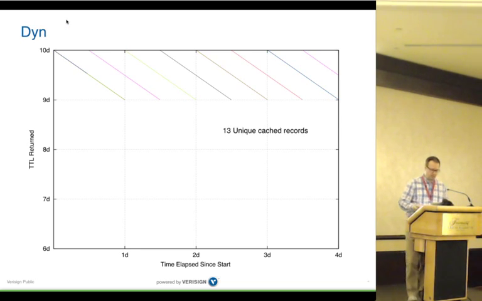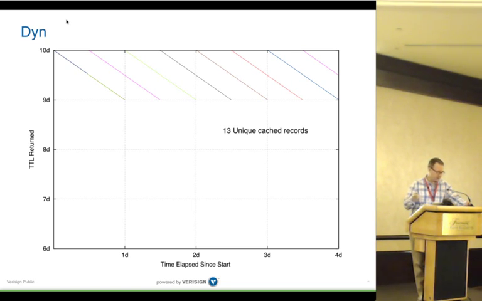This is what the DYNE service looked like, and it's very similar. You can see that, again, it starts at 10 days, which was the TTL returned by the authoritative server, but after a day, we no longer get those cache records anymore. They're removed. One thing that's different, though, is that instead of 4 lines, every day, there's this intermixing here where it's interleaved. And there are actually 13 unique responses returned here that are coincidental on the graph.